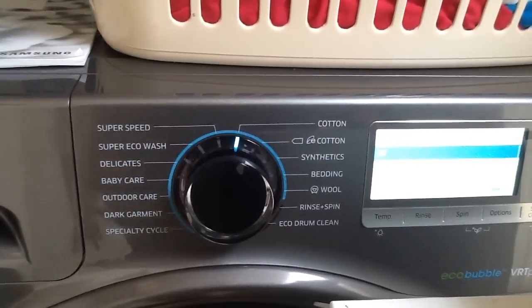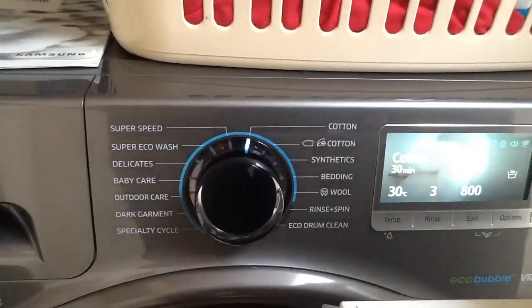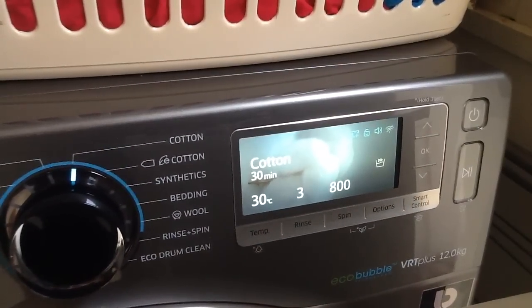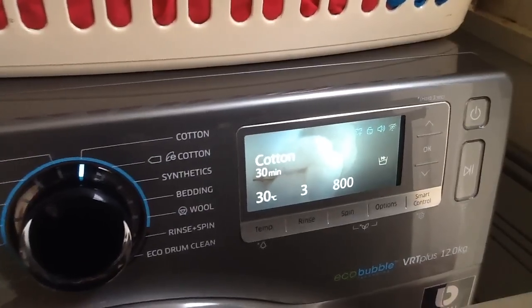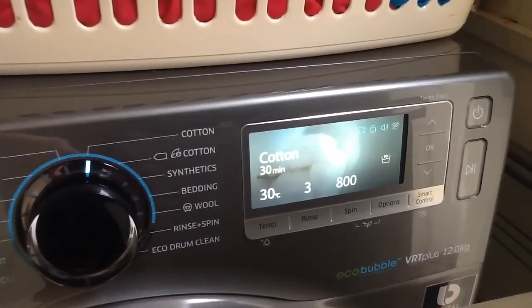May I also add, this is a bit of a flaw. If you do a quick wash, surely you want the clothes dry quickly as well. But with any quick wash — whether 15 or 30 minutes — it only does an 800 spin, which I find a bit bad as it's not going to get your clothes dried very quickly. It's a bit of a downfall. You've also got an easy iron option, which reduces the spin speed to 800, which is useful for bedding.